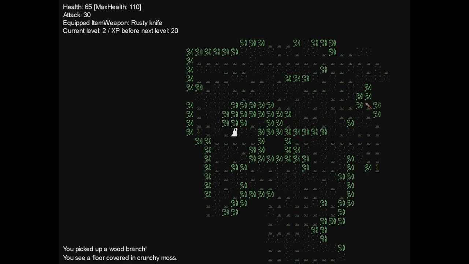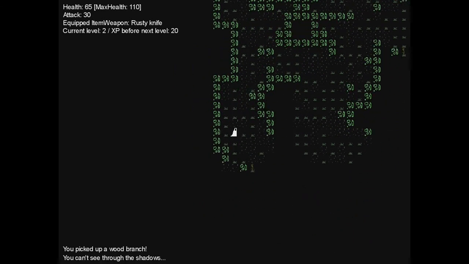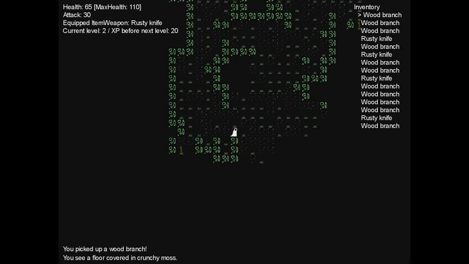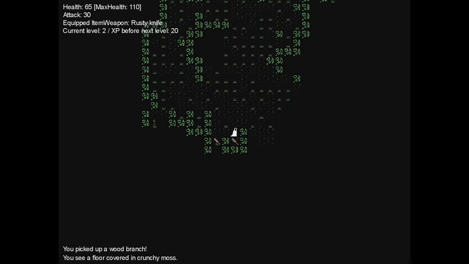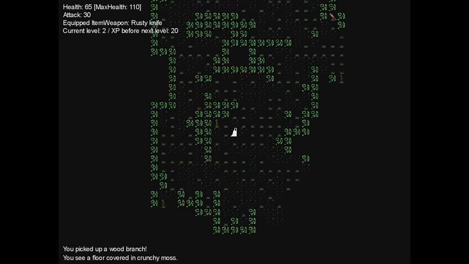Right, so now that we're not stuck in a corner, this is pretty good. I don't know what we're doing with all these branches, but you know, I'm grabbing them anyway. We've got a lot of stuff. Lots of knives, lots of branches. Weird, the things that people leave in the forest. Branches and knives. Next.